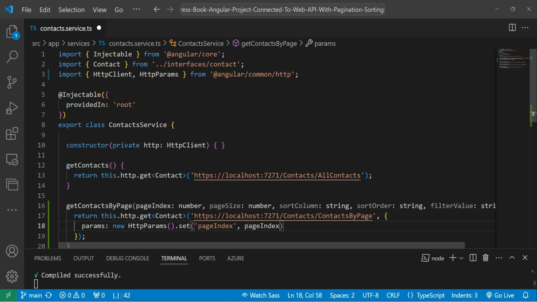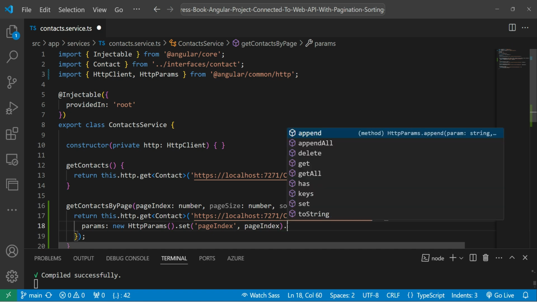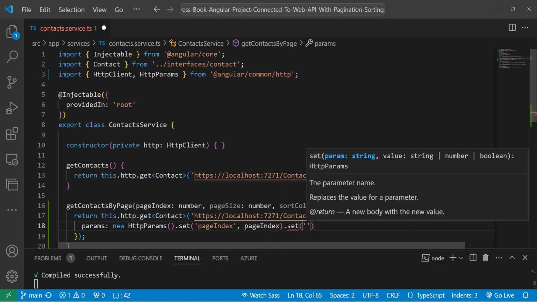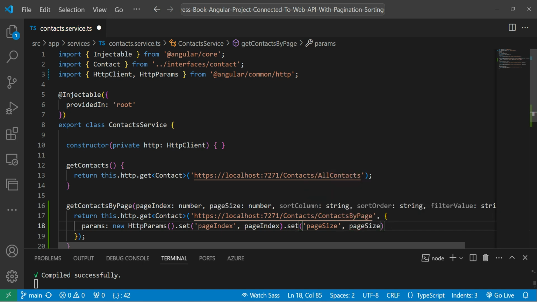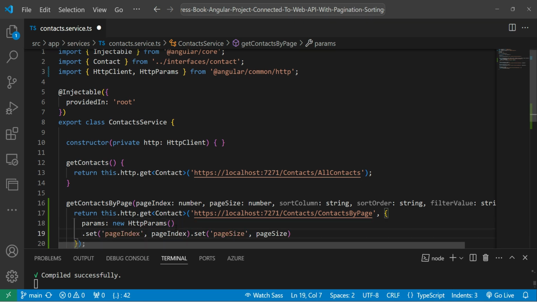So I'm going to just copy and place it right here. This is our page index, so we need to add now page size. So we're going to do the same thing. We're going to say set page size, comma, and page size. Now we need to do the same thing with the rest, but to see it better, let's just place them underneath each other.